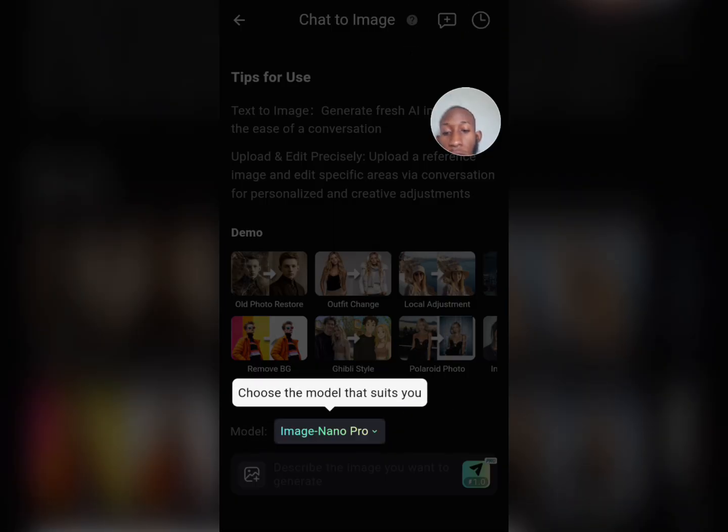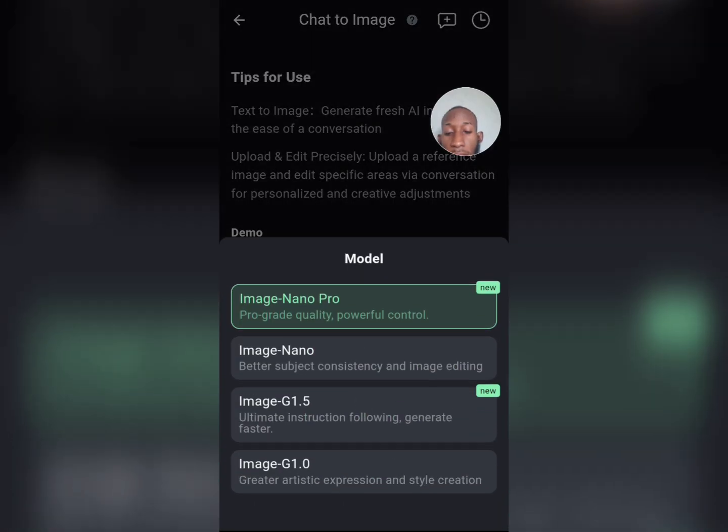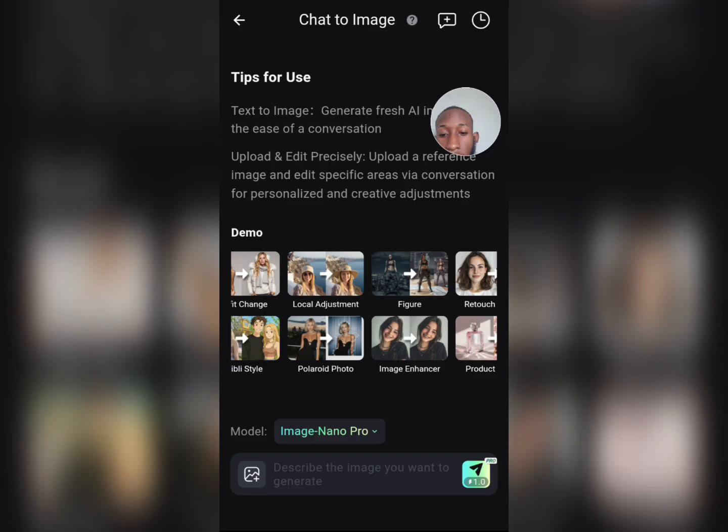You upload your photo. They do use the Google Nano Banana Pro, and if you do tap on that option, you can see all the AI models that they use, and you can go ahead and select your AI model that you would like to use. So down here they do give you a demo of pretty much how your tool work. You upload a photo that you may want to edit, and you're pretty much good to go, as you have seen in the short tutorial there.